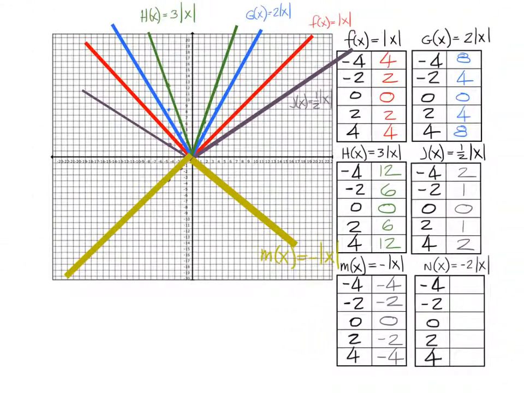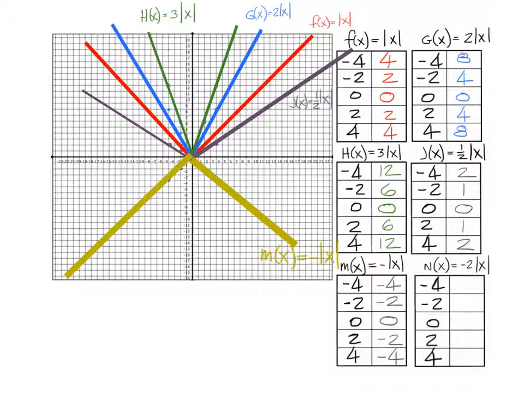Alright, the original function was here in red. All we did is put a negative sign in front of it. What happened to it? It went down. It flipped it upside down. Does it have the exact same shape as the red one, only it's flipped upside down? Yes, that's because there is not a number other than 1, or a negative 1 there in front of the function.